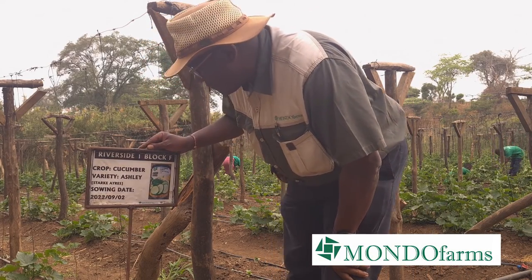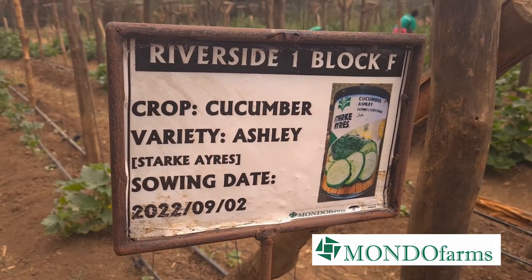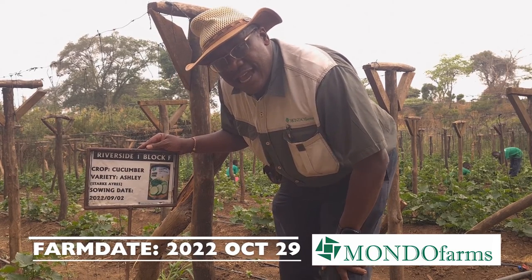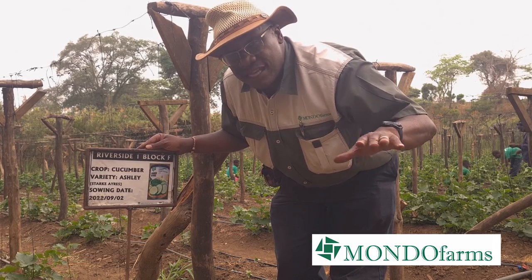Riverside 1 Block F, crop cucumber, variety Ashley, by Star Cares, sowing date the 2nd of September. We first introduced you to this crop back in the middle of August, and at that stage we were still talking about land preparation, getting the beds ready.